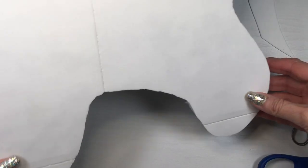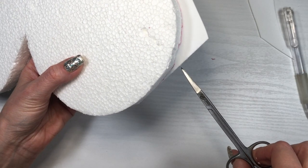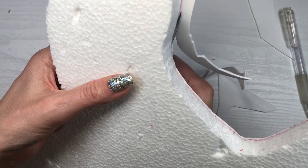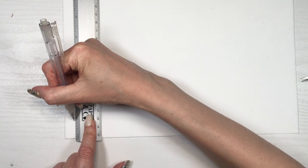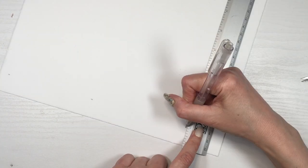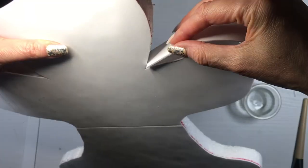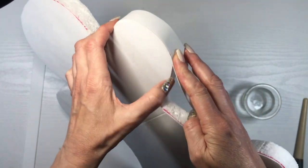Once it's dry, I'm using my dainty detail scissors to remove the excess foamy paper, cutting as close to the edge as I can. Then I'm measuring the thickness of my gingerbread man, tracing those measurements onto another foamy paper sheet, marking three dots and connecting them to make stripes. I cut those stripes and glue them all over the edges, adding plenty of glue to make sure the edges stay together.